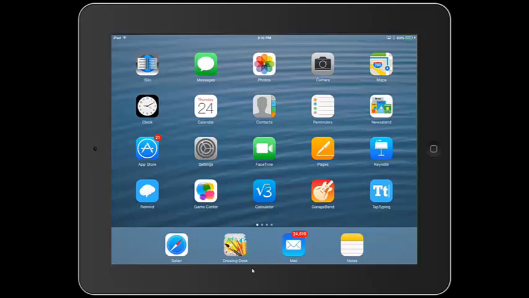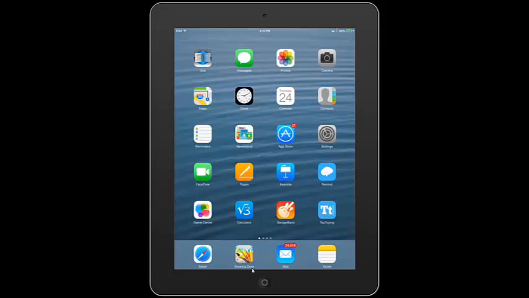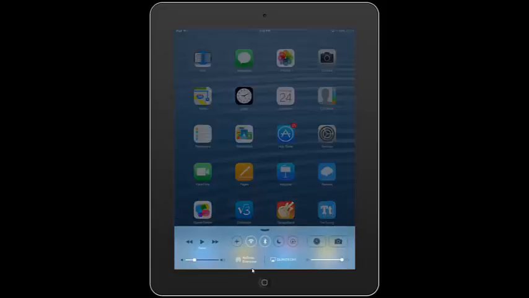First, let's talk about AirDrop. I'm going to go ahead and take my iPad, put it in portrait mode. I'm going to push up from the bottom. And then what I'm going to do is, you'll notice here where my mouse is circling is something called AirDrop. AirDrop allows you to share what is on your iPad on your student's iPad.